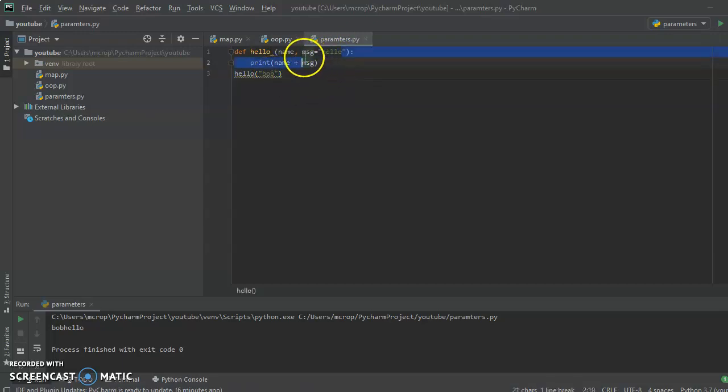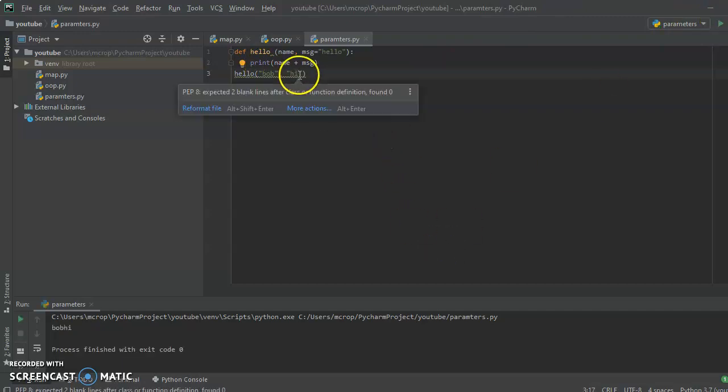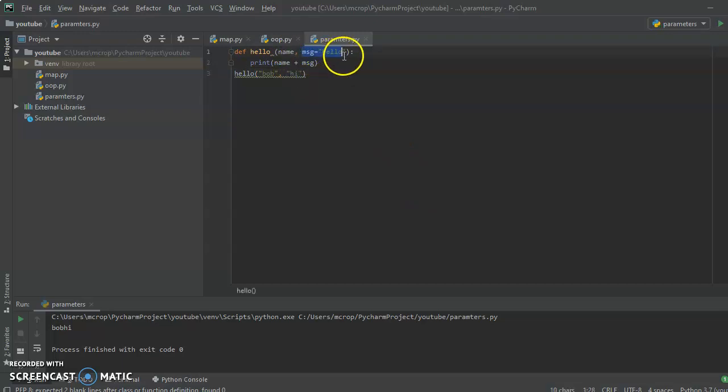Well, that's because this message right here is already defined as a default value of hello. So let's say we want to say something other than hello, like hi. Okay, it says Bob hi. So that's because this parameter is overriding that default parameter, basically.